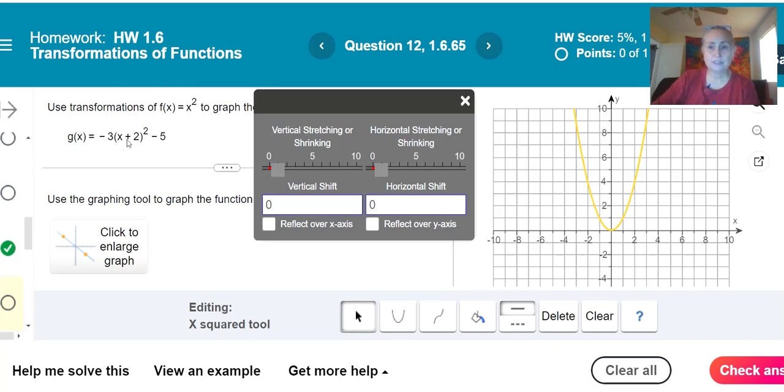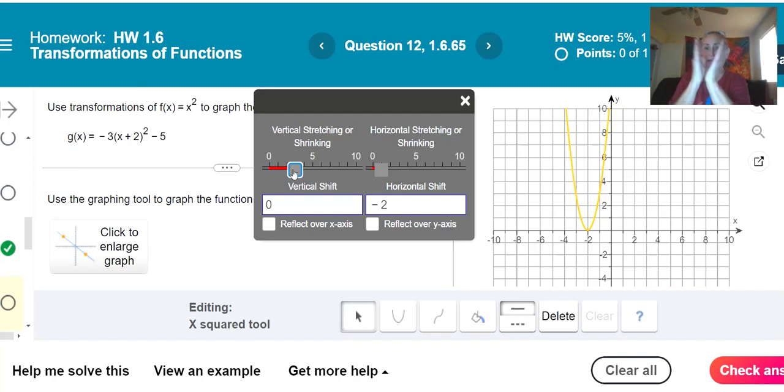Start in the parentheses. That's left 2, horizontal 2. So minus 2 goes here. Now, this subtract 5, remember, please excuse my dear Aunt Sally, add and subtract are last. So the minus 5, that down 5 goes last. So we won't do that yet. We've got to take care of this negative and this 3. Now, the negative will flip it, and the 3 will stretch it, because each y is going to be 3 times as high as it would have been on the original graph. So I've got to stretch it vertically by 3.